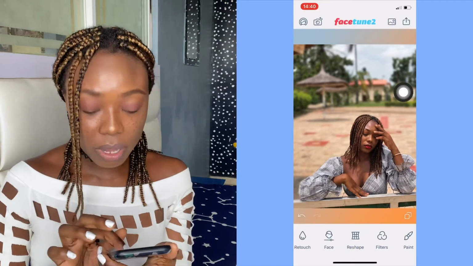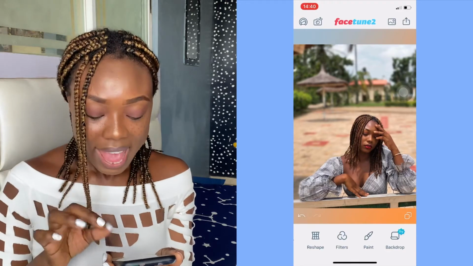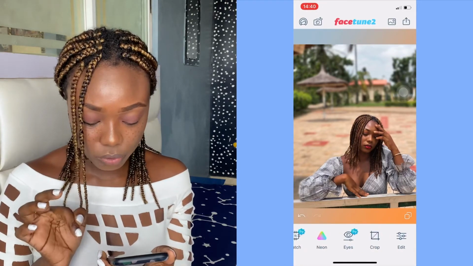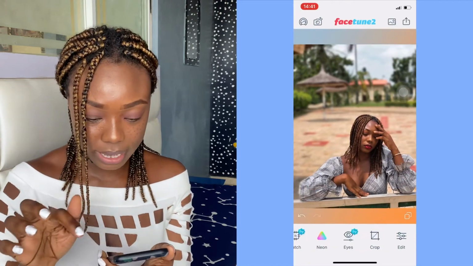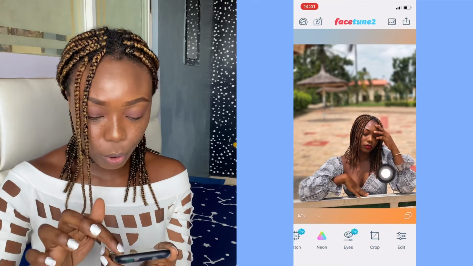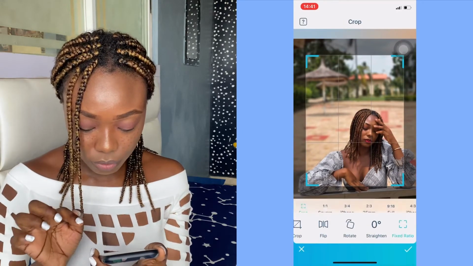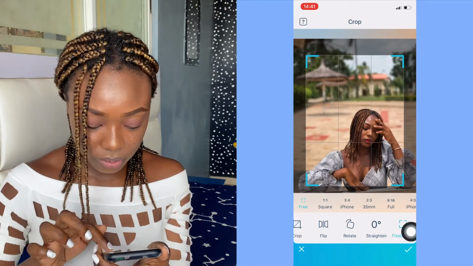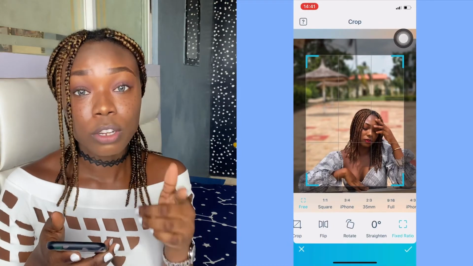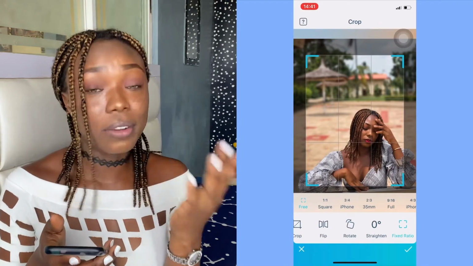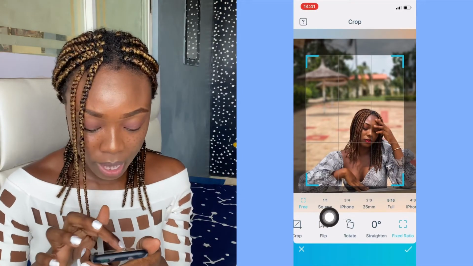One thing I realized about Instagram is that it has a way of copying your pictures for you, and I don't really like that. So what I usually do is go to the crop aspect. Let me go back and show you guys. I'll go to this cropping part of Facetune, click on it, and then go to fixed ratio. Can you guys see this fixed ratio here? For Instagram the ratio is 1:1. I don't know if I pronounced that correctly, but that is it. It's this one called square right here.